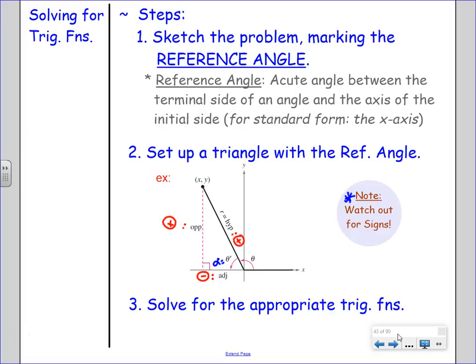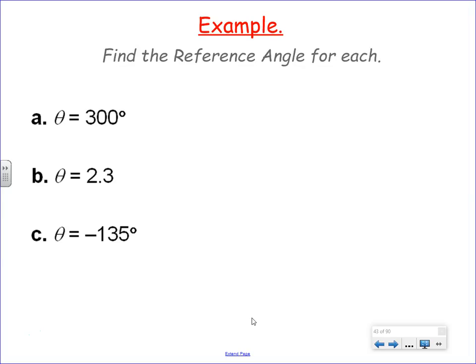Okay, now with that, we need to get some examples in, yeah? So, number 1, find your reference angle. Number 2, set up a triangle. Number 3, solve for the appropriate trig. As always, homework isn't always forcing you to use all these steps at once. That's kind of usually the end of homework. So in the beginning, maybe you'll be splitting this up and maybe just finding reference angles. Maybe you'll be doing the whole thing. Maybe they'll just give you practice with reference angles.